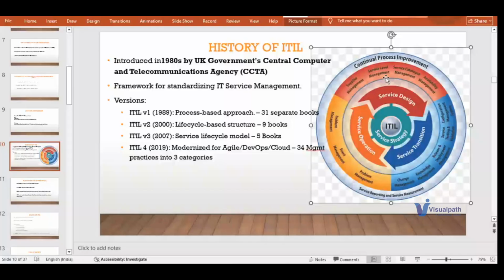So everything is structured and monitored, and everything is followed with a set of standards established. So SLM is one such thing, and that is an agreement between the service provider and the customers. The service provider is Airtel, for example, and the customer is you, right?